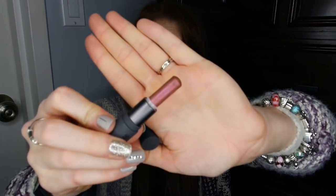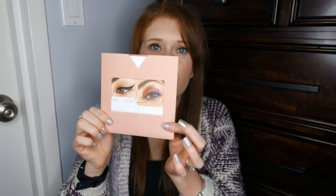Then there is the Ole Henriksen Banana Bright Eye Cream. I've heard good things about this, wanted to try this, so happy to have a little pot of it in here. Plus, it comes with this Bite Beauty Rose Pearl Prismatic Multi-Stick. This is actually a pretty decent sample of this, and it looks like this. I don't quite know how I feel about this shade coloring, but I think it's at least intrigued me enough to want to try it in some format.